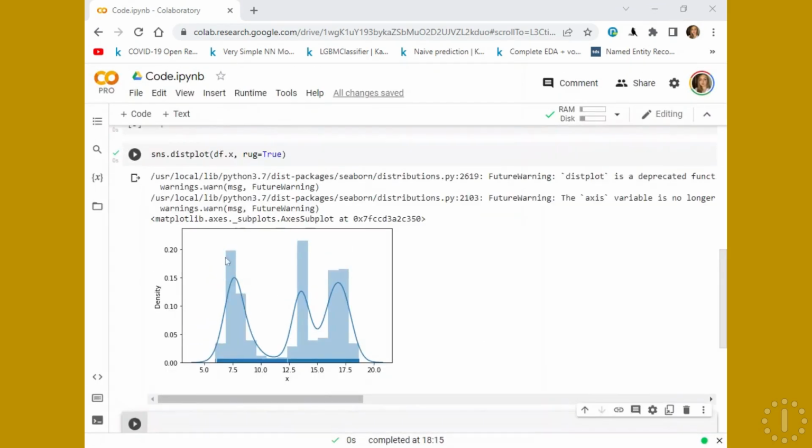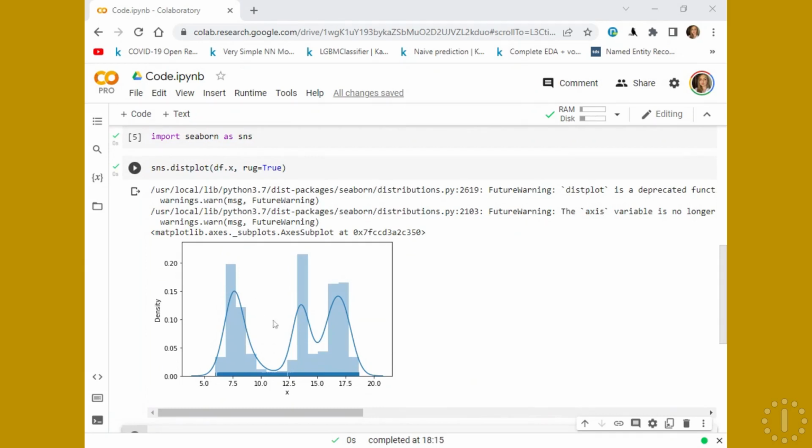Now, what's the main point of the kernel density? The kernel density estimation is a function that smooths the peaks of the histogram, and this function is the best visualization for the probability distribution of the given x column.